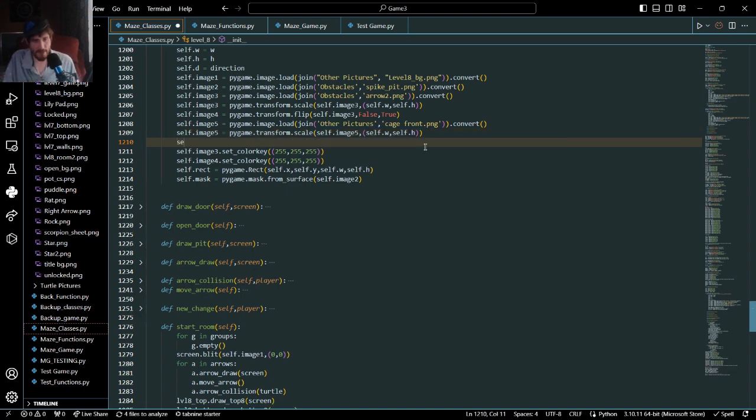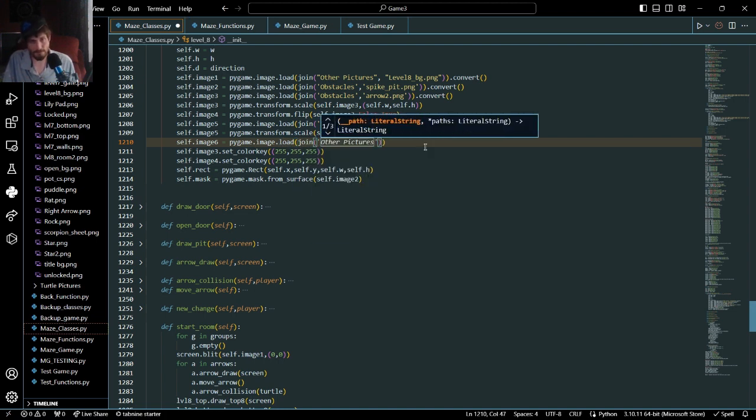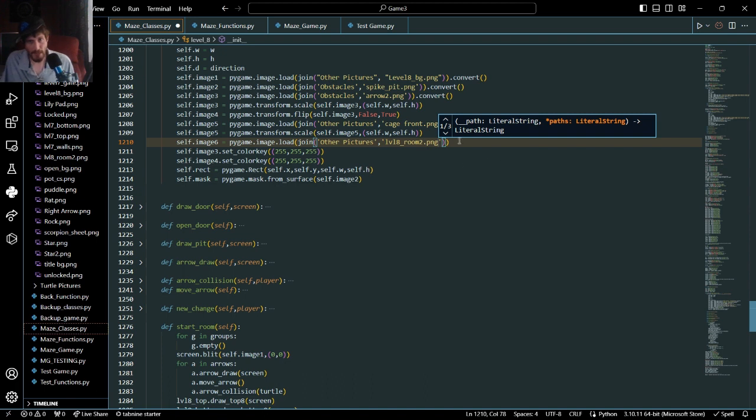And that is going to need to be loaded in with self.image6 is equal to pygame.image.load, and we need to join our other pictures with our level 8 room 2.png, and now convert.